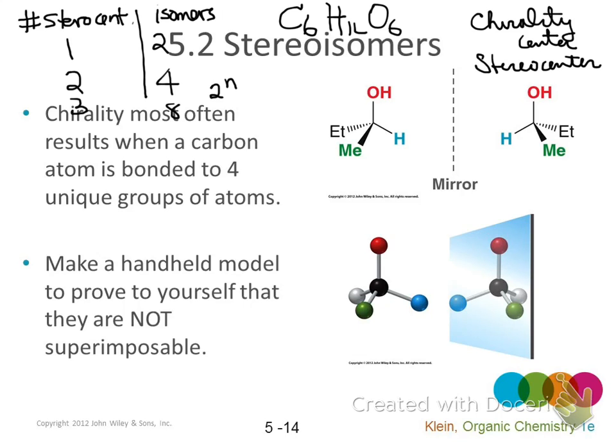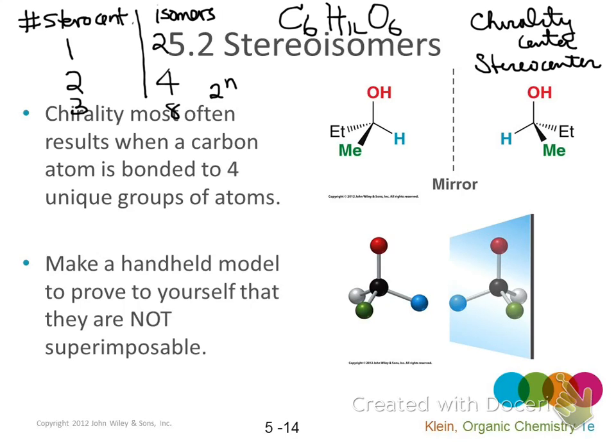So if there wasn't a double bond, that would be? Then it would be nothing. It would just be another carbon. So there are two centers here? Yeah, there's one here and one here. So how many different molecules are there? It turns out there's four. Because I could switch these, or I could make this cis and trans.